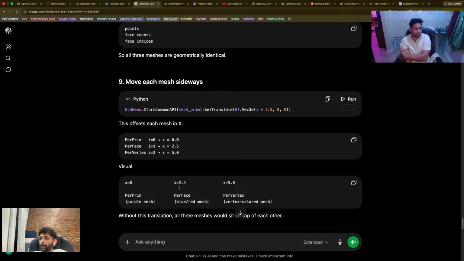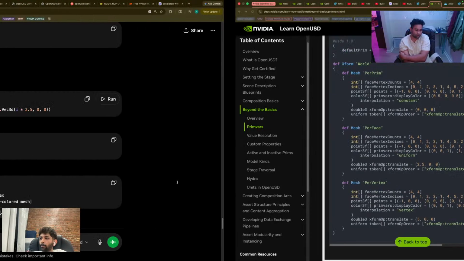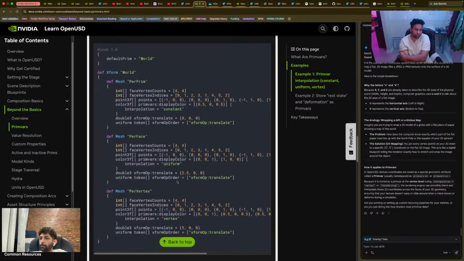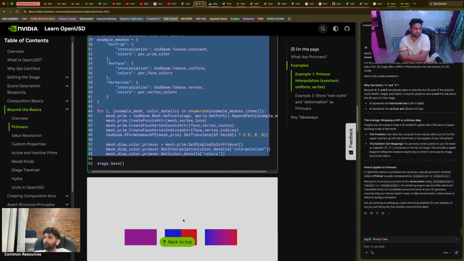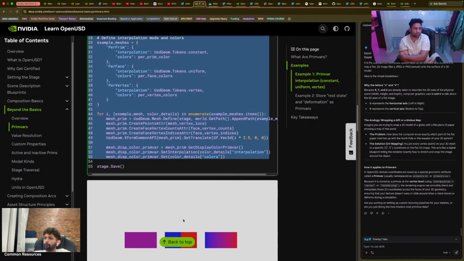Initially, when we started with the default prim and all those things, we thought that was tough, but it became easier. If you look at the translate thing, the last line was pretty straightforward, where we use the XFORM common API and enclose our prim and then do some kind of translation.